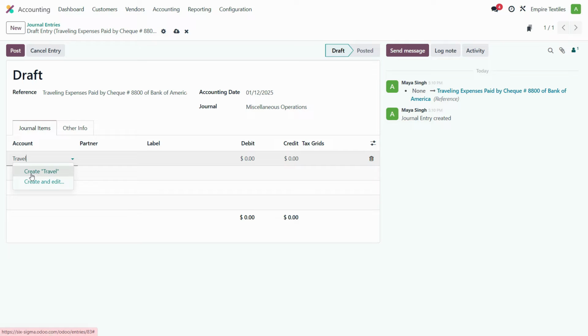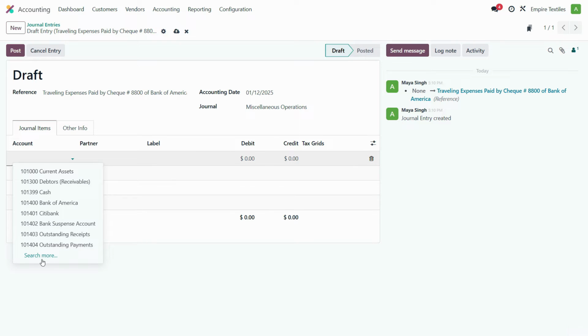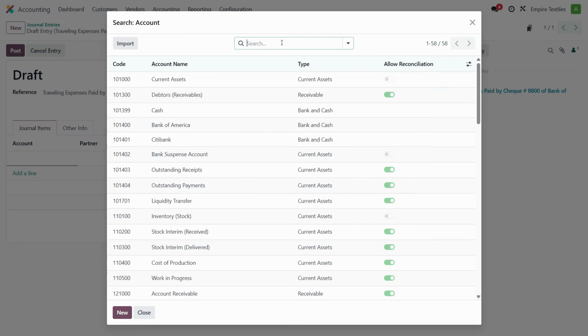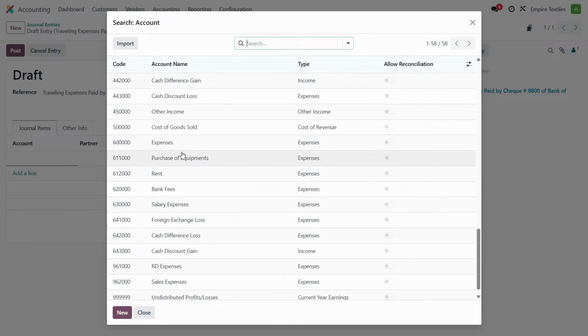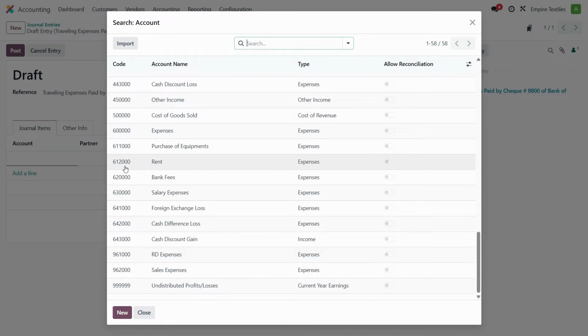If we don't find a suitable ledger for it, we will just click on create, and otherwise we can just discard this. If you want to see a suitable area for this, click on this menu and click on search more. And from here, we head over to the expenses section, which is under the 6 category. So let's say I want to create a new ledger on 613 because 613 is free in this list. We only have 612 and then we have 62 something.